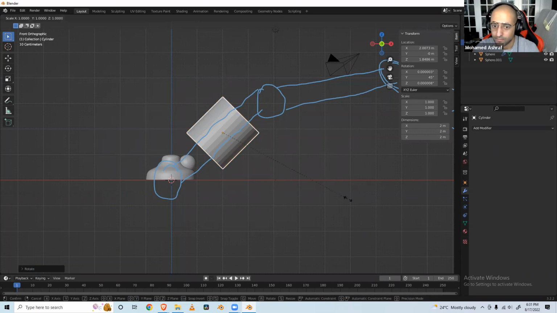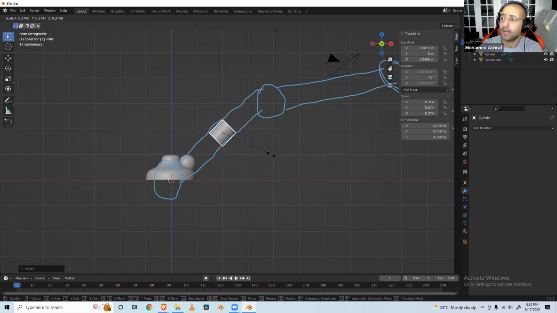So I just pressed S, and the cursor changed once again. And again, I'm scaling down on all axes, so every dimension is being scaled by a certain factor. You can tell on the top left, where it says scale X, Y, and Z, that all three scale factors are the same number. This is a ratio of the dimensions you have versus the dimensions that exist right now, and the ratio is supposed to be consistent for uniform scaling.